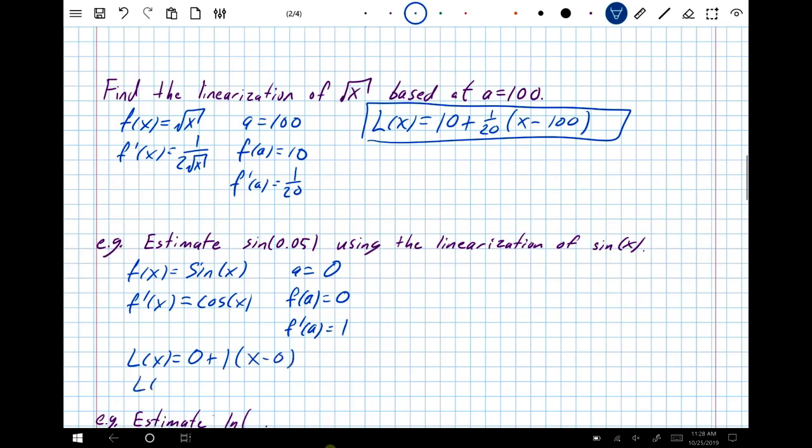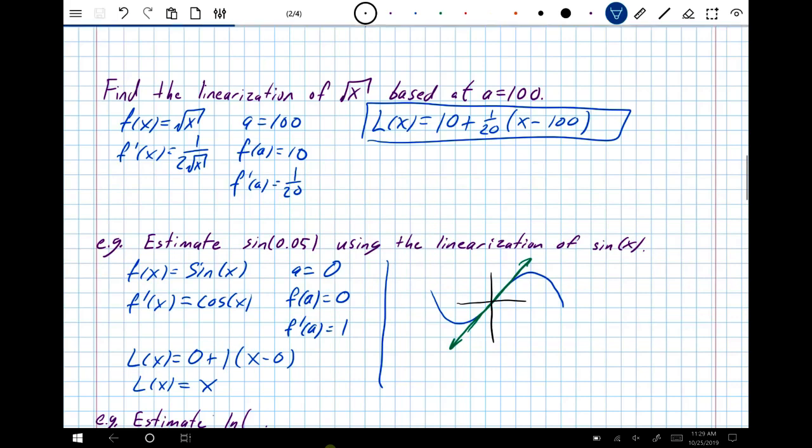Oh my gosh, do you see what this is? Yeah, it turns out sine of x basically looks like x near 0. If we were to graph this real quick, there's my attempt at sine of x. Here's my attempt at x. And you see that as you go through 0, they're looking pretty much the same. This is an amazing fact, and this gets used by physicists a lot, actually, that for small angles, you can just kind of replace your sines with x's, and you get a pretty good approximation.